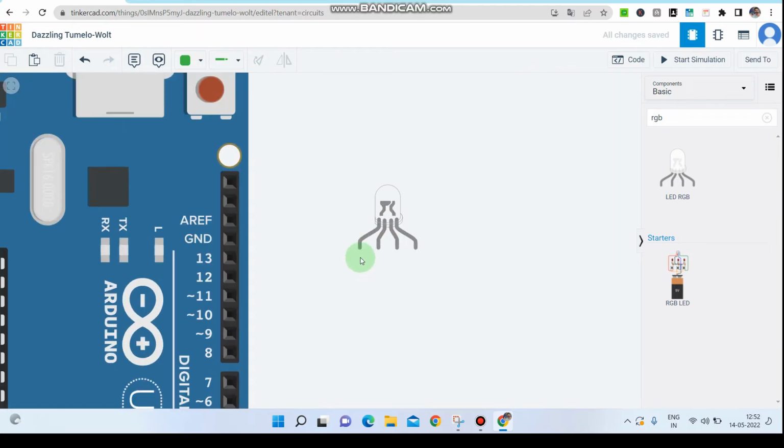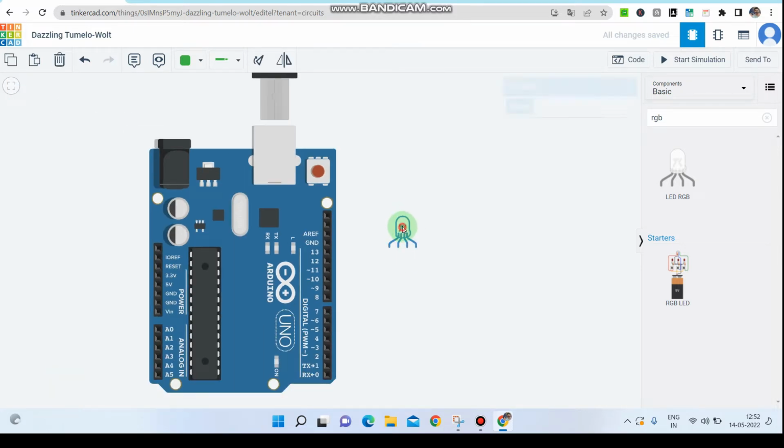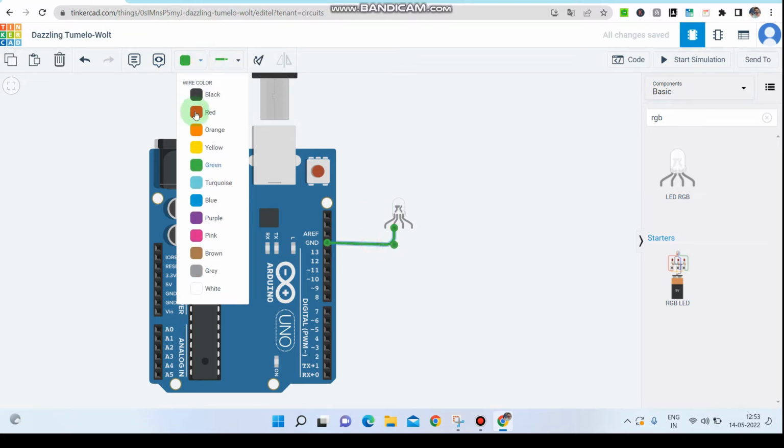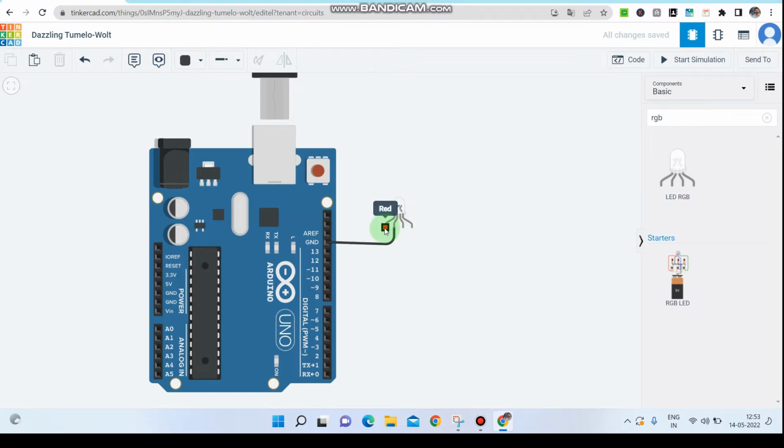So it has one red terminal, second one is cathode, third one is blue, and the last one is green. So this is common cathode type, and there is another variant which is common anode type. In common anode type, you have to connect that terminal to 5 volt, and this is common cathode type, so I am connecting this with ground. This is the basic difference between common cathode and common anode. I am changing this color to black because we represent cathode with black color, and this one is red.